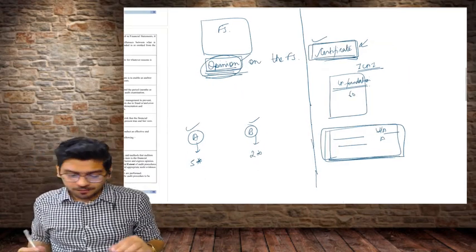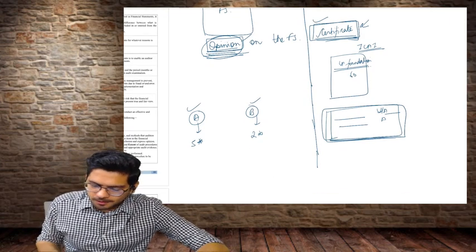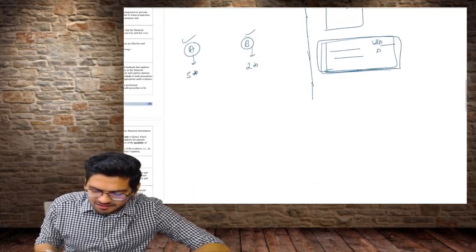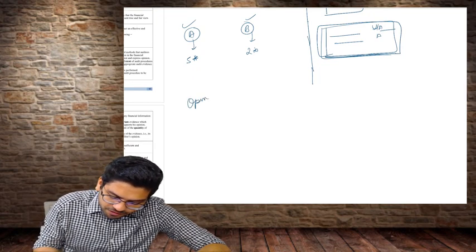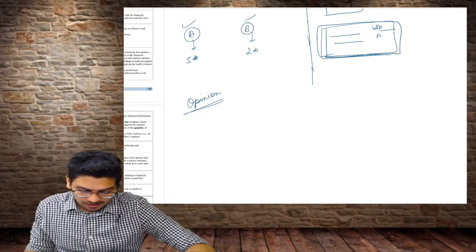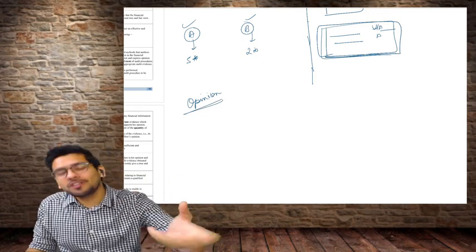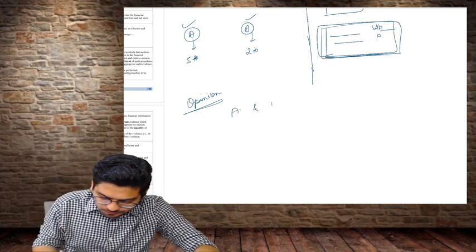Now again, let's take the example of two friends here. We are again discussing the significance of the word opinion. This is a really important word. You need to understand why we are using the word opinion again and again in auditing. Now let's say two friends, A and B.